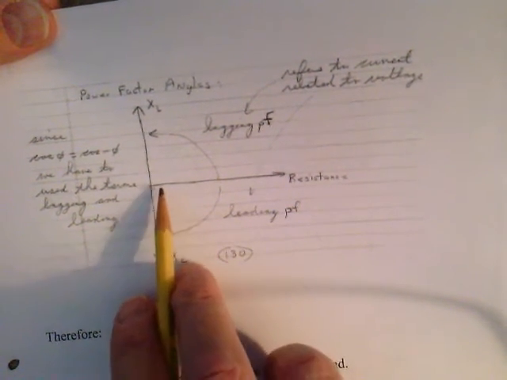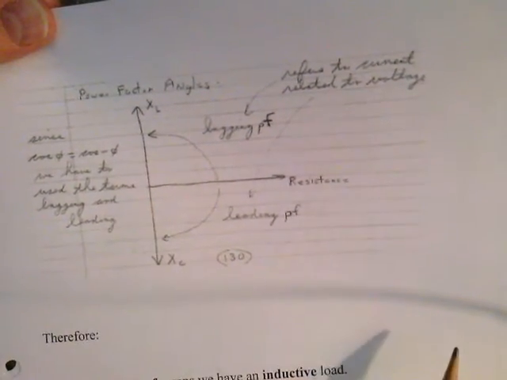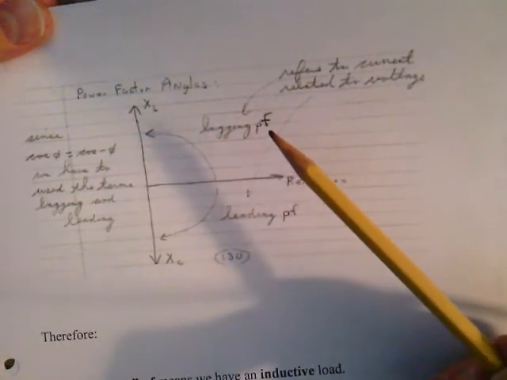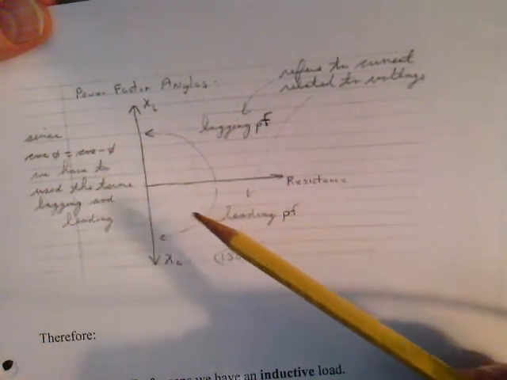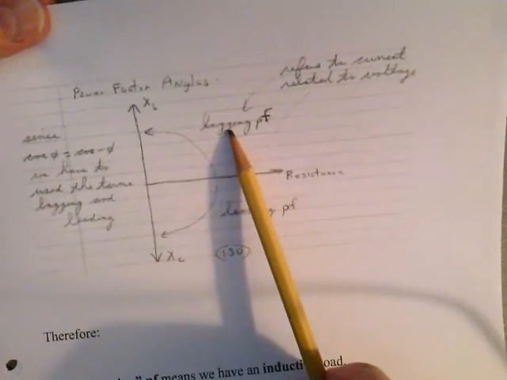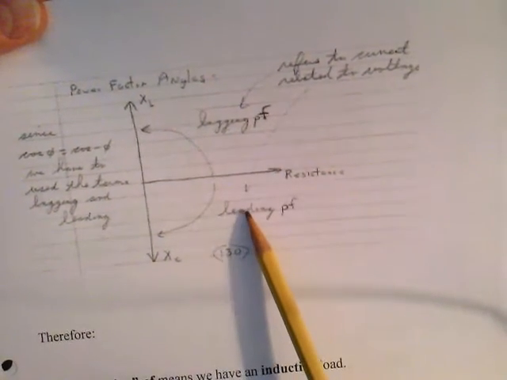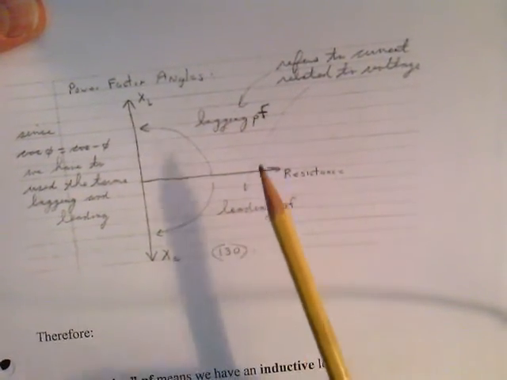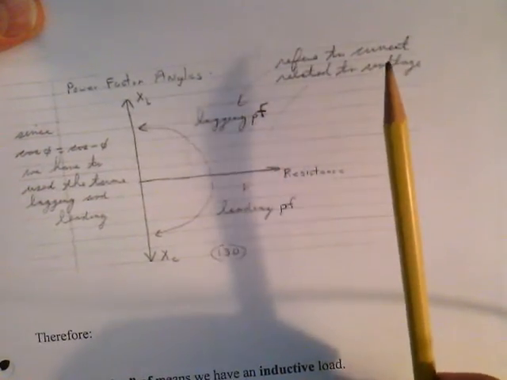When we took the cosine of the impedance angle, it was always capacitive. It was always a capacitive circuit. Because the cosine of 30 degrees is the exact same thing as the cosine of minus 30 degrees, when you're talking about power factor, you have to use the words lagging and leading. Anytime you say lagging power factor, it means it's an inductive circuit. Anytime you say leading power factor, it always is a capacitive circuit. And the words lagging and leading always refer to what the current is with respect to the voltage.